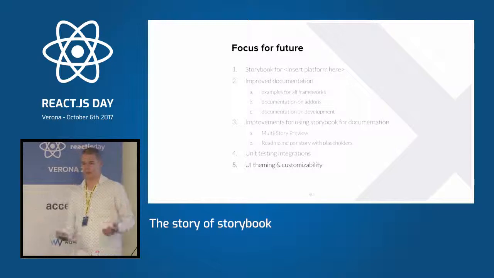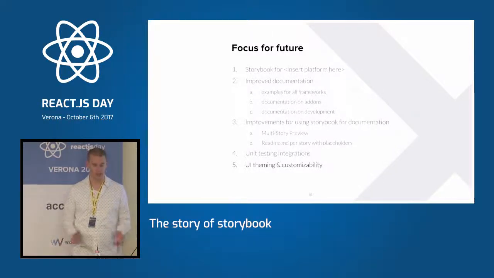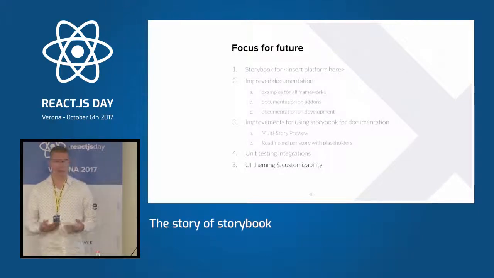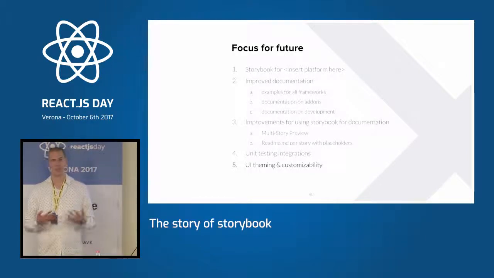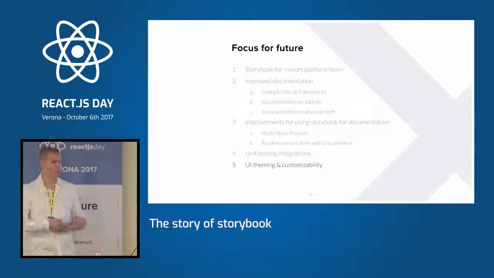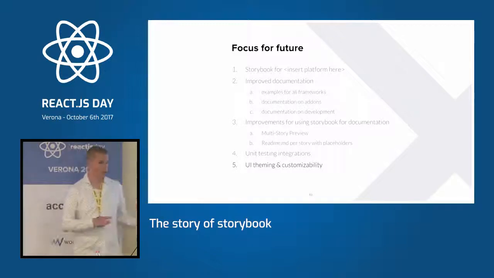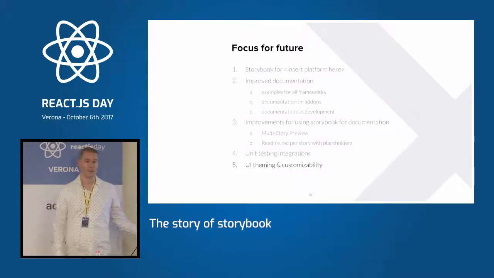And then we've got this small little gap on the left. So how can we fill this? How can we make sure that we're basically good for all use cases? I think the answer there is add-ons and UI themability. These are kind of two sides of the same thing. What we want to introduce, maybe not now, or not next month, but in the short term probably, is UI theming and full customizability.